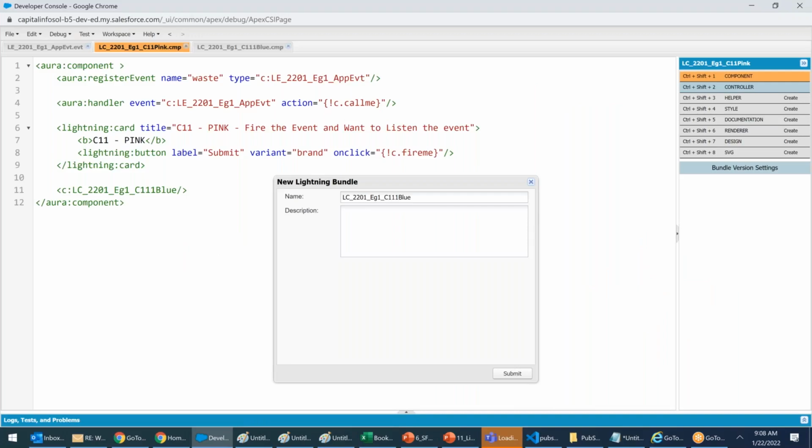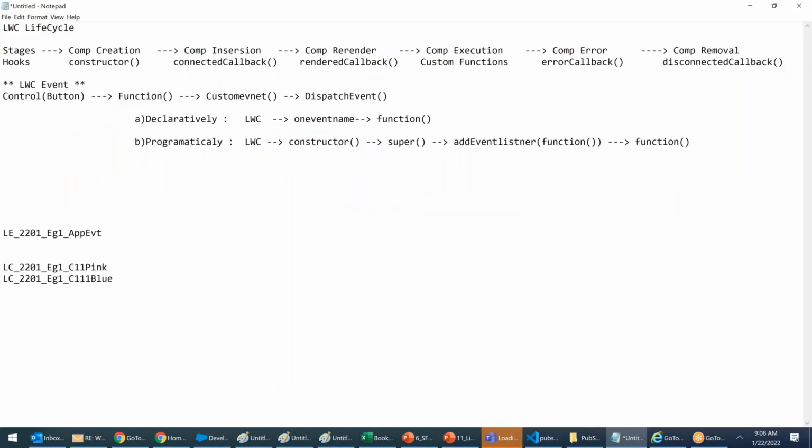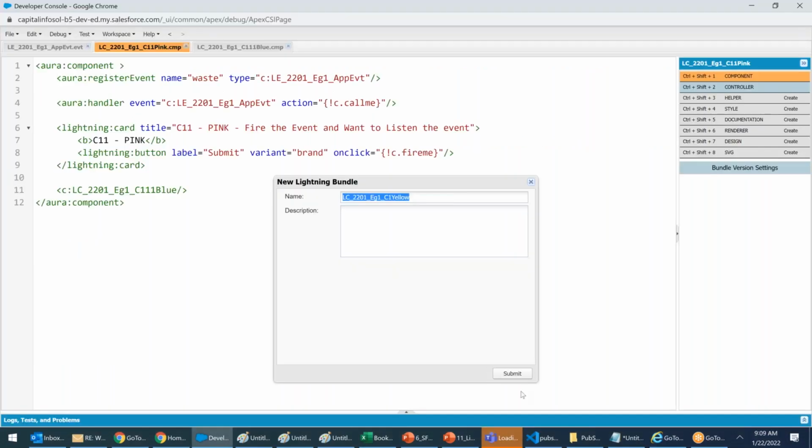I'll say C1 yellow. Control C. C1 yellow is above pink. Pink is a child of yellow. C1 yellow. Perfect. I click on submit.